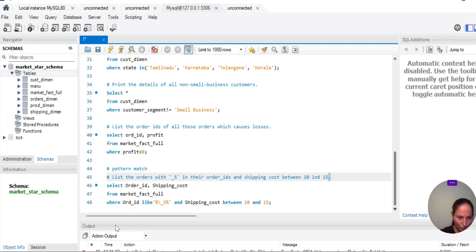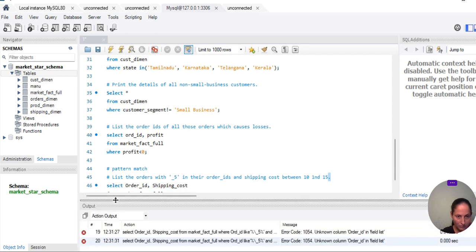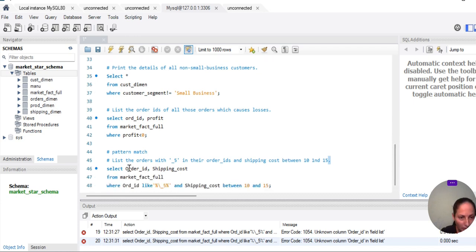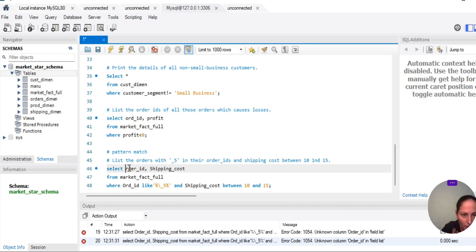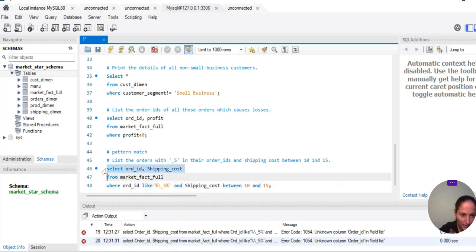See, there is some error. I have put order ID, so I should write it down as Order_ID. Now if I run this, what is going to happen?